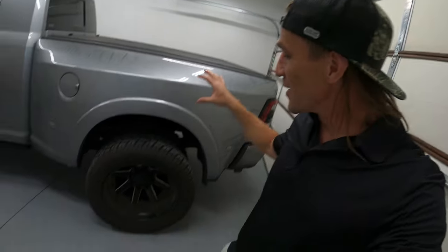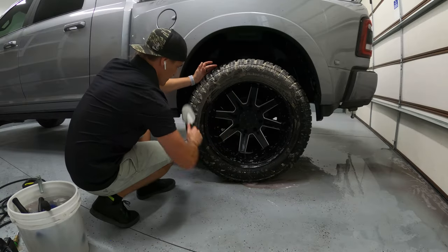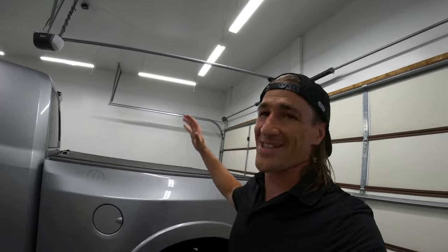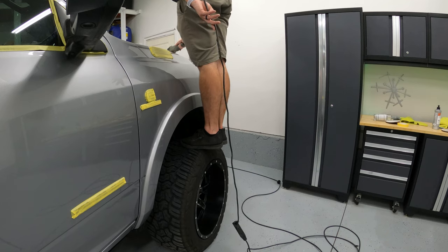But the wheels and tires are a total side note. Customer has some new ones on order. We're still gonna clean these because we want it to look amazing for when they pick it up, but we don't need to protect those. Regardless, we're gonna get it washed off first and then we'll go into the paint correction steps. It's seriously gonna be a hoot. So let's get to work.